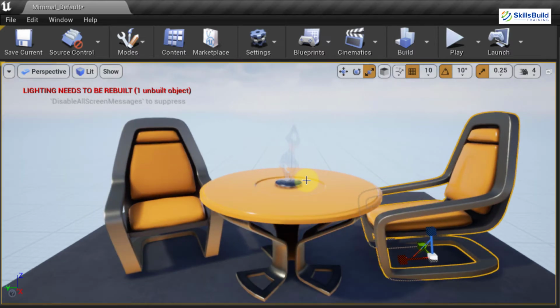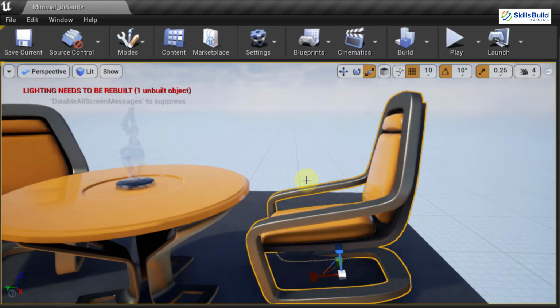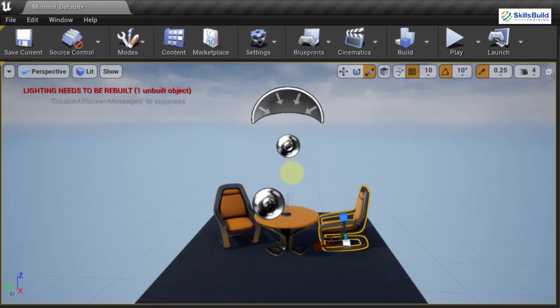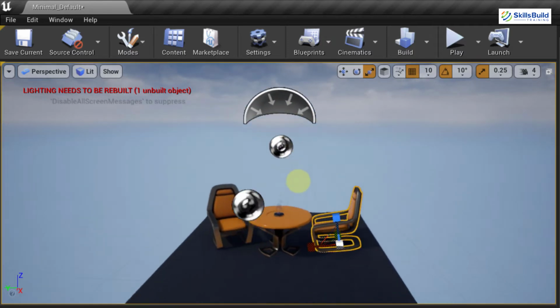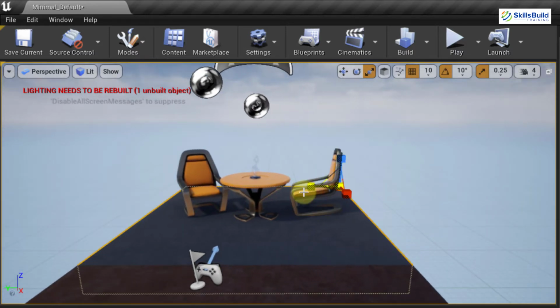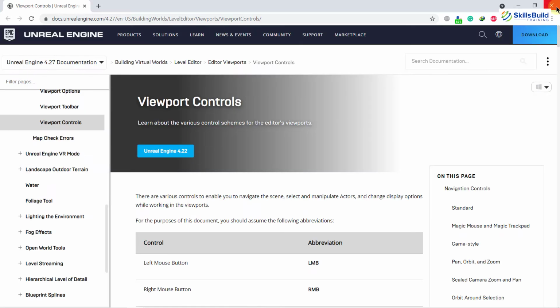Now just keep pressing your left key and press your WASD. And again, this works in the same way, just like it was doing earlier. And now if you press both your left and right key, and now if you move your mouse forward and backward, it will move in the upward and downward direction. So this is how these different shortcuts work. And if you want to know more about these, just click on this button here which says click to show viewport controls, and it will take you to the official documentation where you can find out the details about this. So I will just close this, and now let's move back to our game environment.